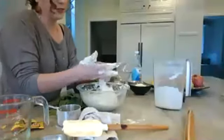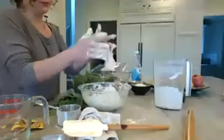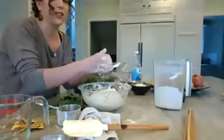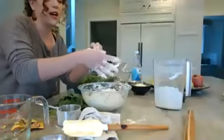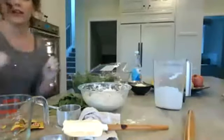Okay, so now this is mixed nicely. You can see it's still a pretty soft, gooey-ish dough. No need to knead, no pun intended. I am just gonna get as much of this off my fingers as I can and then rinse off real quickly, and then we'll get started with our filling. All right, I'll be right back.